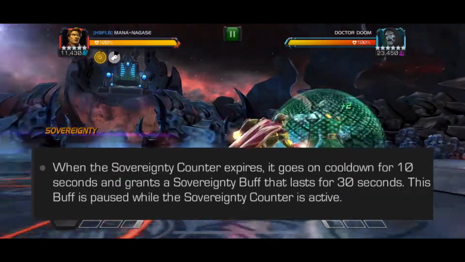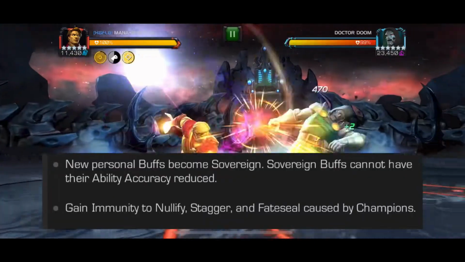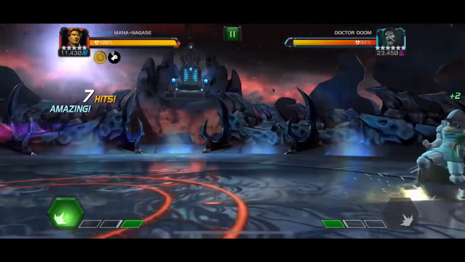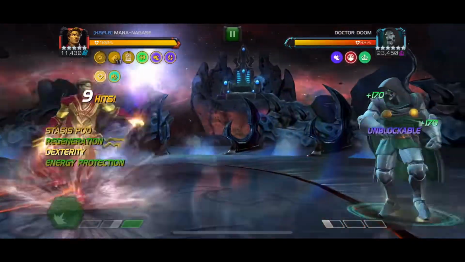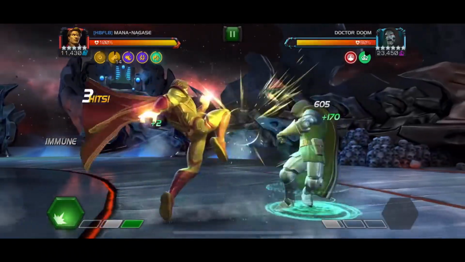Lastly, whenever the counter is complete, you get a sovereignty buff, which provides immunity to Fate Seal, Nullify, and Stagger effects from champions. So if you're looking to fight against a Mystic character, purposefully end the first sovereignty counter early, so you can just get that sovereignty buff active, and then after that, all of your future buffs will be immune to Nullify, Fate Seal, Stagger, and immune to Neutralize as well.